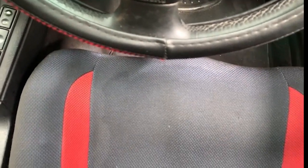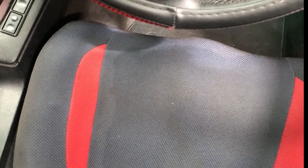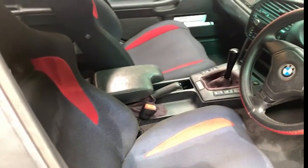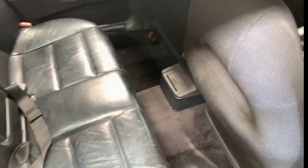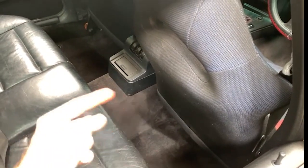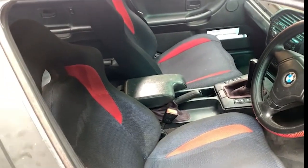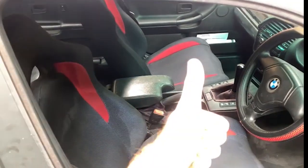Suits nicely, except I'll show you above here. The seat is not quite centered with the steering wheel. As you can see from the mark from the steering wheel, it's a little bit off, but that's one of the unfortunate things about these chassis, it being too far right and you don't have enough room to go in, so it is what it is. But I'm pretty happy with the result. Just need to go test drive it now.